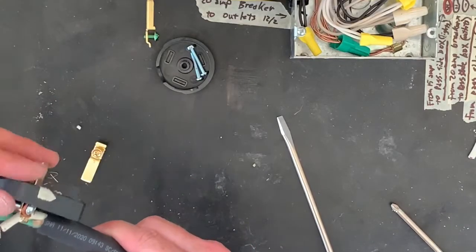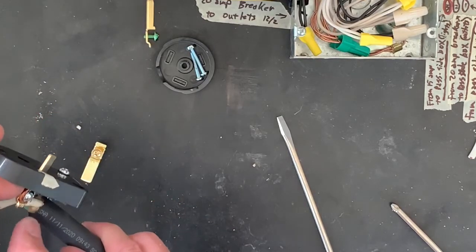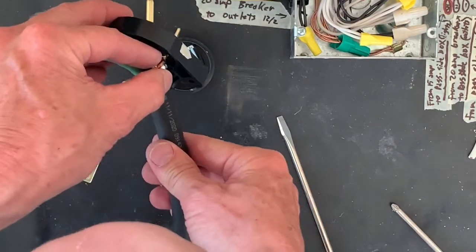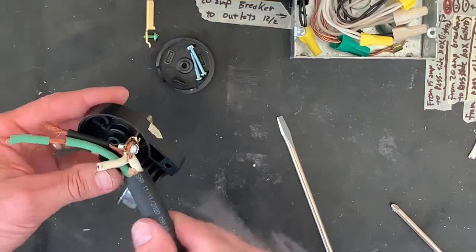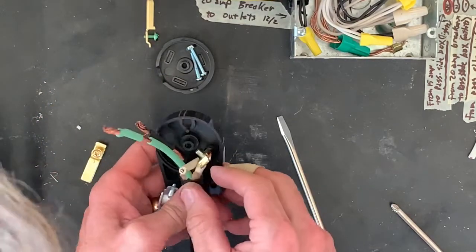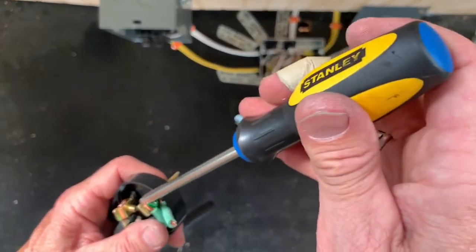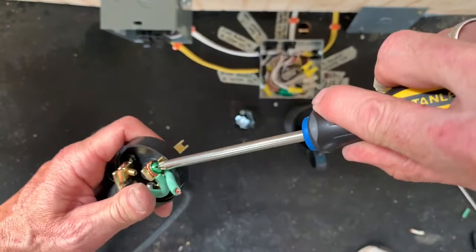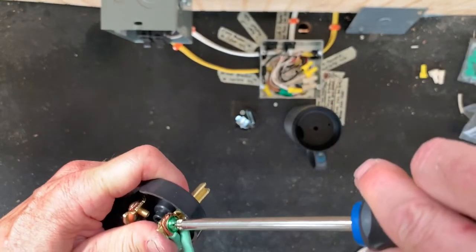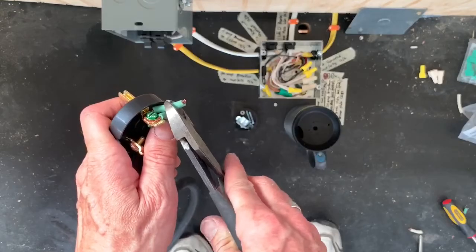Yeah, there are other styles of plugs. I'll probably end up replacing this with one that actually has two pieces of metal that clamp that in. But I think this will be good for now. Okay, doing it this way seemed to help. Just hold the ends of that multi-strand from fraying. Kind of help keep them under control.